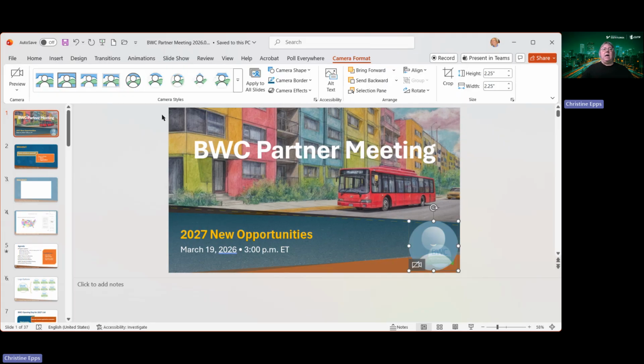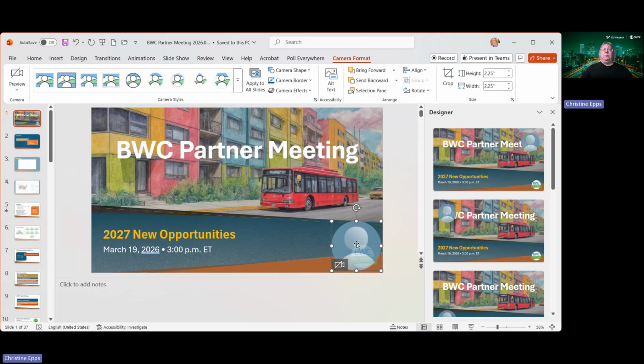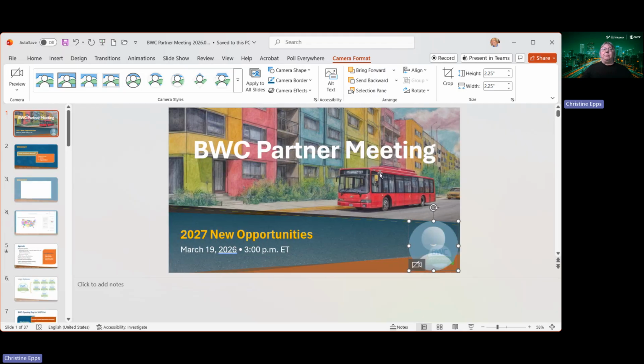So I just clicked this slide, and here it showed up in the bottom right corner as just an icon. You can see I've got Designer. It gives me some choices of where to put it. I'm going to close that. So the advantage of doing one slide is you can change where it goes on every single slide. So bottom right works great for me here, but on another slide, I may have information there that my picture would cover up. So you see Jody had hers move all around, and that is the most flexibility.